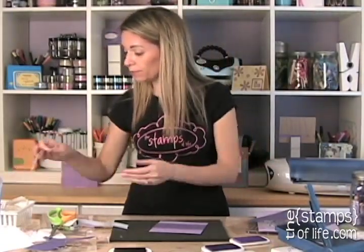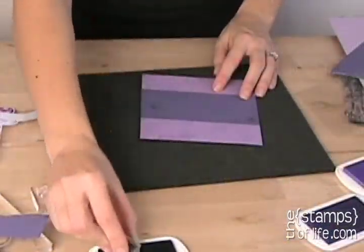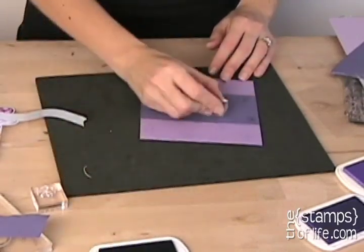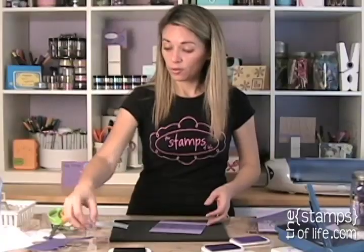So there's a smaller flower, and I'm going to do that in a different color. And apparently I didn't put my sample set away where it goes because Ken couldn't find it. So I'm just going to add this a little tiny bit. I messed up that one. Now don't forget, when you make a handmade card for somebody, they're not going to notice that you didn't spend that much time on it. They're just going to be so excited that you made them a card.